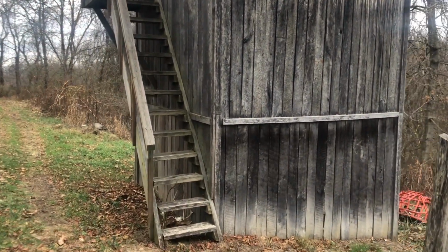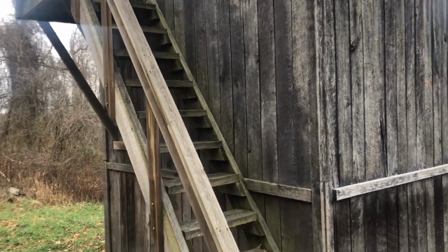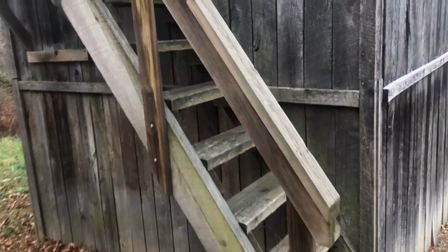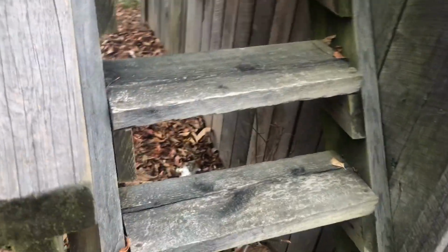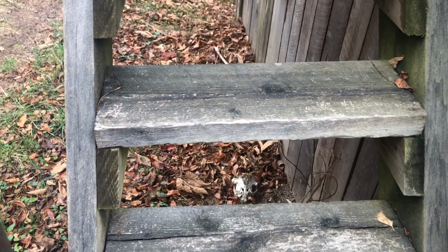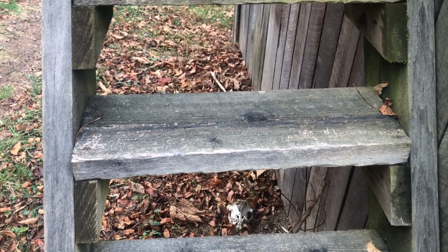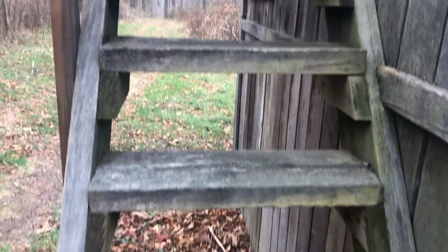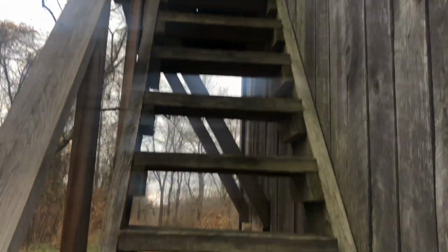These are 1x6s on the outside, 2x4s, 2x6s. Actually, I think that these 2x6s were 2x12s when we got them. They were given to me, so we ended up taking a circular saw and cutting them into 2x6s.